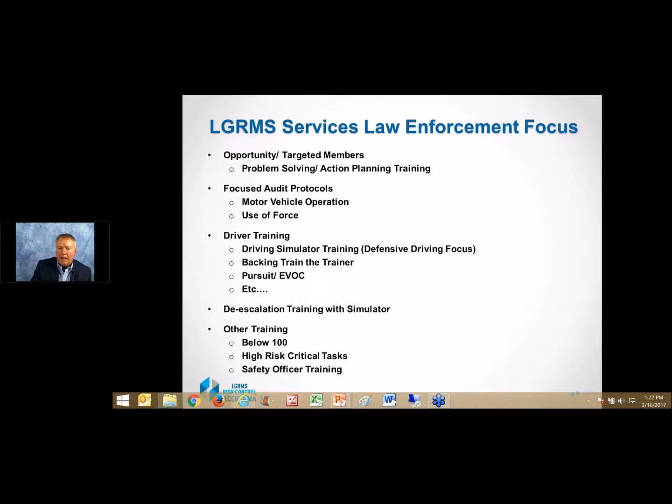The concept is rather than the person that's doing the training also being the safety person, you have an independent person there to stop things if they start to escalate. So we see a lot of incidents related to defensive tactics. And again, where that comes from, one person does one thing and then it starts to escalate. So having an independent person there that's not the trainer, that's there for just one reason, to make things safer, they would stop that situation before it escalated and got somebody hurt. The same thing would be true with all the other types of training where we see issues. And again, that concept we got from the Minnesota pool, and it's been very successful up there, and we'd like to build that down here.